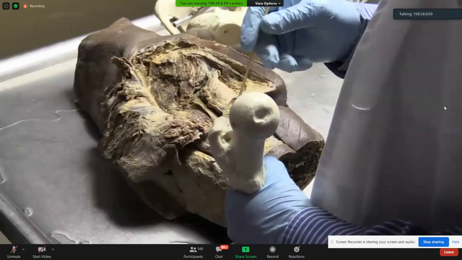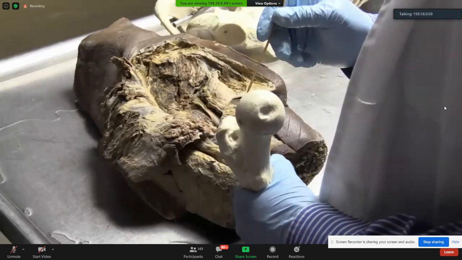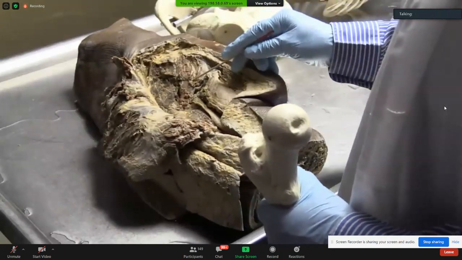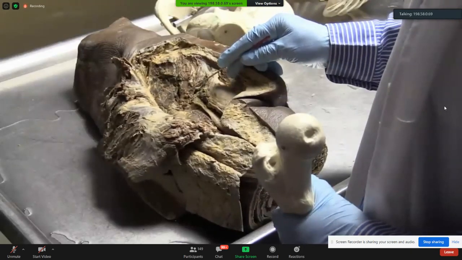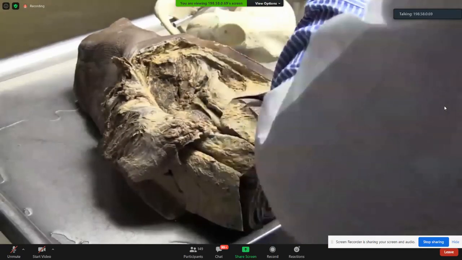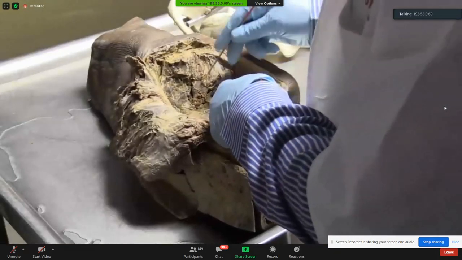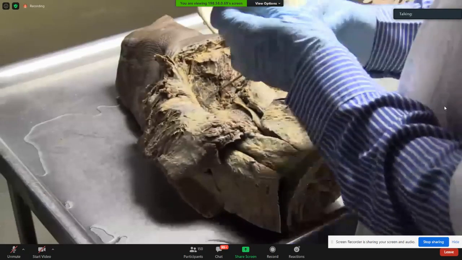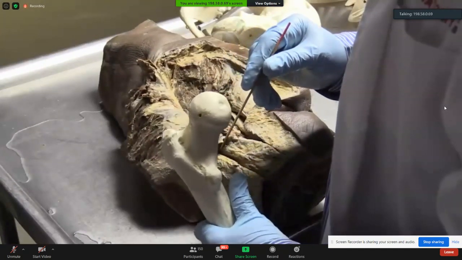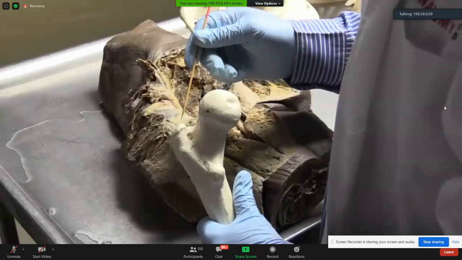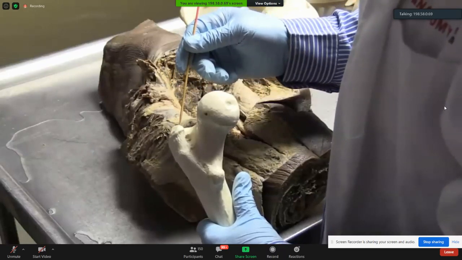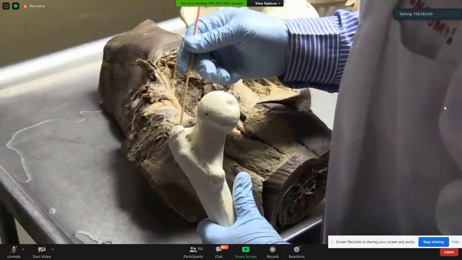Can you see it? That fossa there. What muscle inserts there? What is this muscle? This was the piriformis. Getting back to this, apart from this little fossa, we know that this greater trochanter is where our gluteus medius and gluteus minimus are going to be inserted.